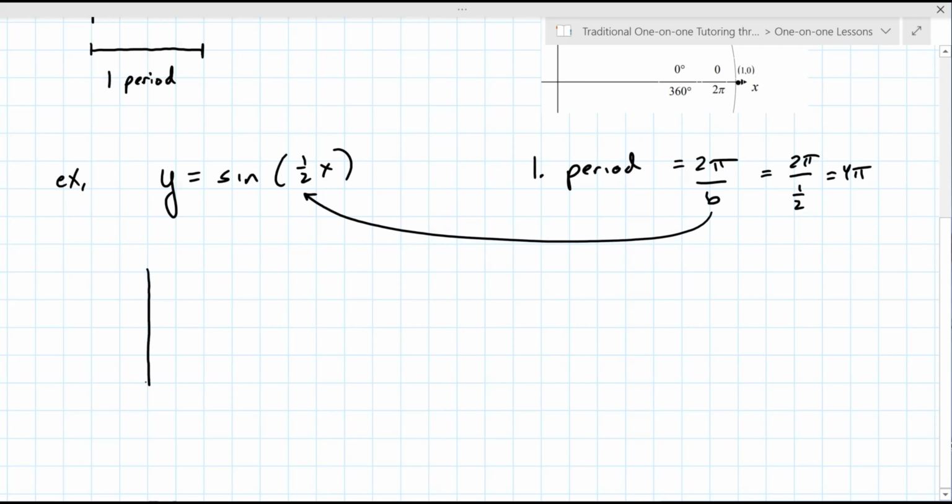Okay. So when you're graphing sine, and this is my approach, you make a mark at 1 period. So we'll call that 4 pi. And then you cut it in half. That's 2 pi. Then you find the first midpoint or average, and then you find the next midpoint or average there. Sometimes they're nice like this, sometimes they're not. Then you repeat, you go out another period. So this is 8 pi, and you do the same thing.